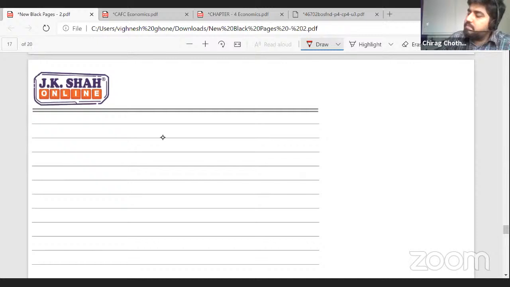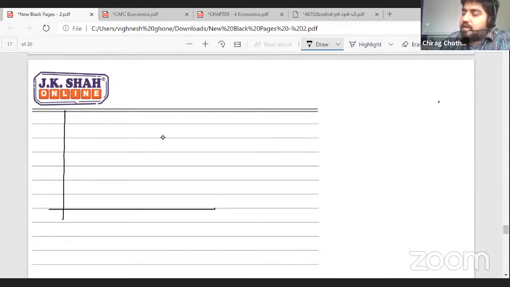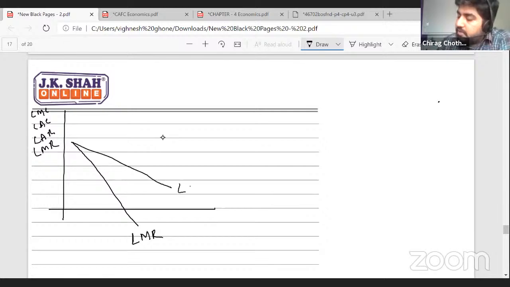Monopolistic competition in long run. Let's have a look at it. Okay, so here instead of AC, MC, MR, AR, I am writing LMC, LAC, LAR, and LMR. So now downward sloping will be our marginal revenue. I will name it as LMR because I am trying to represent long run of monopolistic competition. This will be our LAR. Then next is our MC curve, so we name it as LMC, that is long run marginal cost curve.